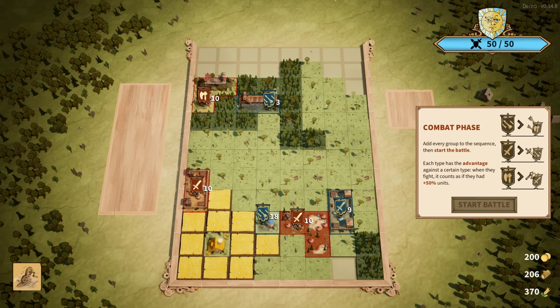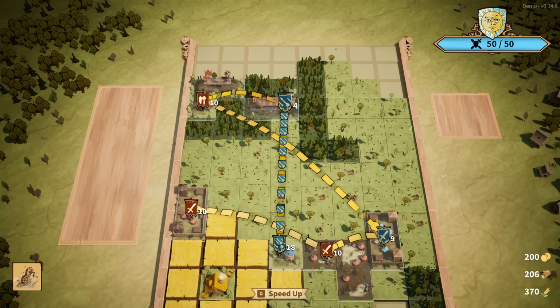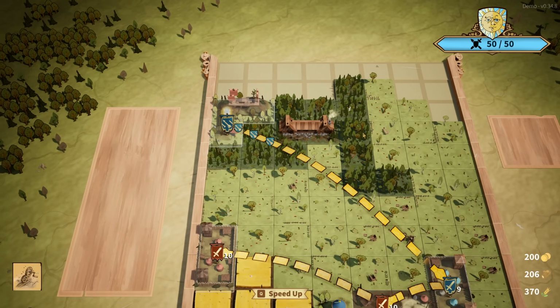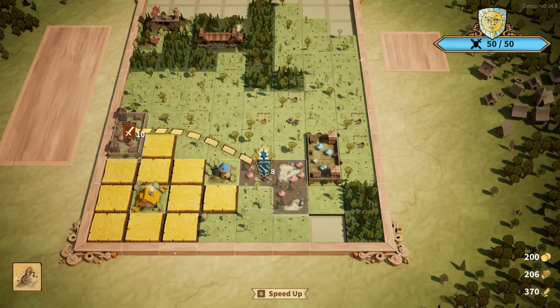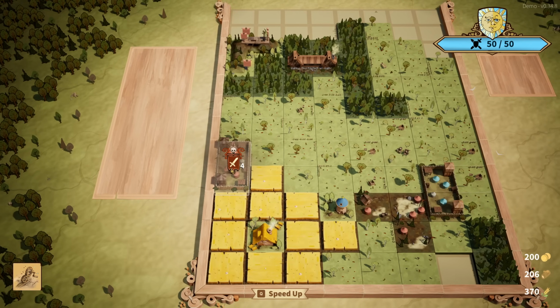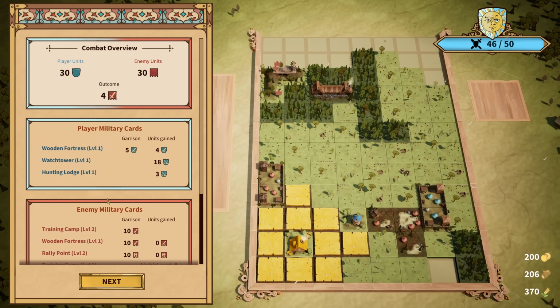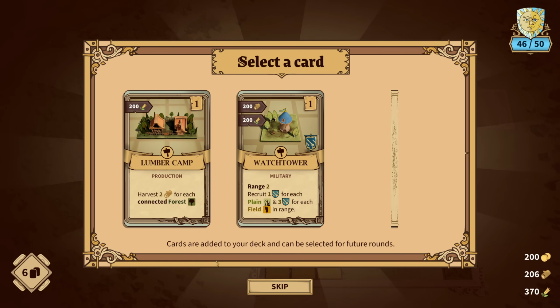Arrows are strong against axes. So, you arrows join these guys, attack the axes. Then swords do great against arrows, so we'll become swords. Attack them, go. We became arrows because we were the bigger number, I think, which hurts us a little bit, but it's okay. I feel like that went about all right.